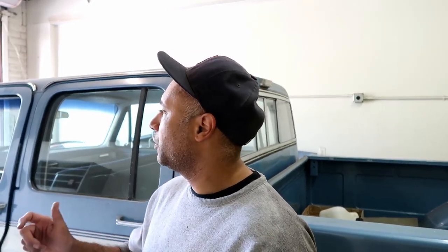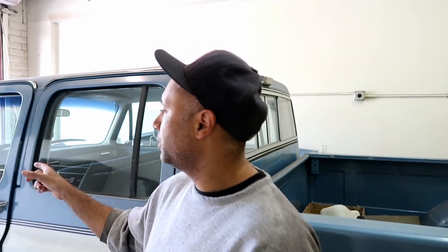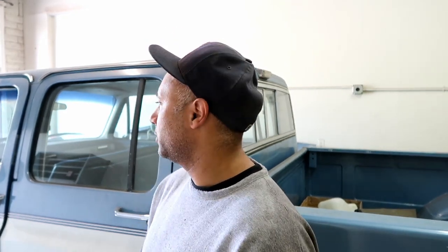So what we're going to do right now is just turn the key and make sure the fuel pump comes on, and we're going to see if the dash lights up, because we have to prime the engine and we're going to need to see if we get fuel pressure. And we'll explain later how we're going to do that. We're not going to do it this minute. We just want to make sure there's no leaks when the fuel system pressurizes.